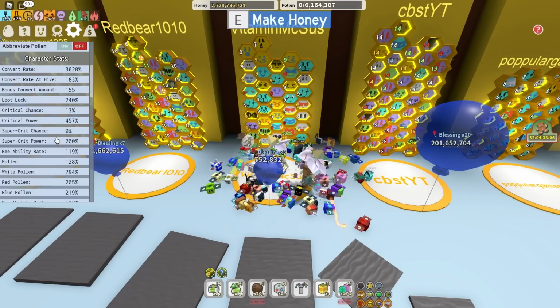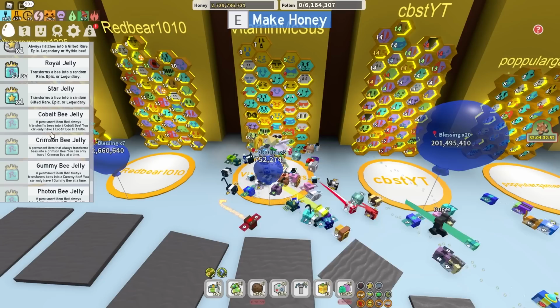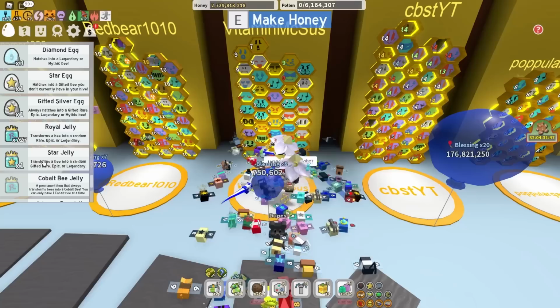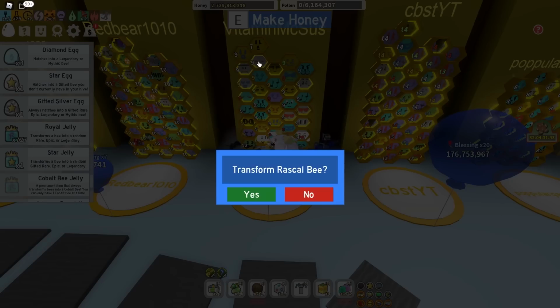I have 1,100 royal jellies. Let's get risky. I'm gonna do auto jelly settings. Require gifted to be on. This is probably a bad idea. Maybe get this frosty bee gifted. So here I go. I did a gifted rascal bee, but unfortunately, I already have one. Oh, scam. I have 1 star jelly. Let's just try it on the gifted rascal bee. Please don't scam me. Wow! It's always this hasty idiot.